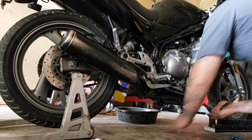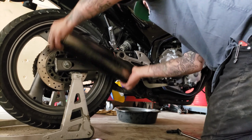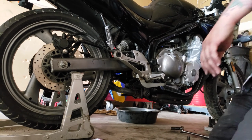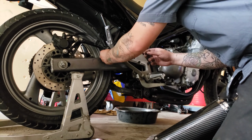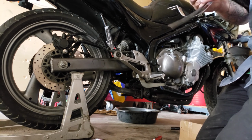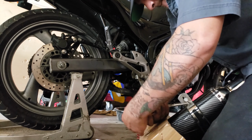I'm going to walk around it and show you guys exactly what it is. It's a 92 Seca Yamaha 600cc. It's got 17,000 miles on it. It runs really, really good. I was really surprised when I picked it up how clean it really was. I love these bikes. This is my second one.